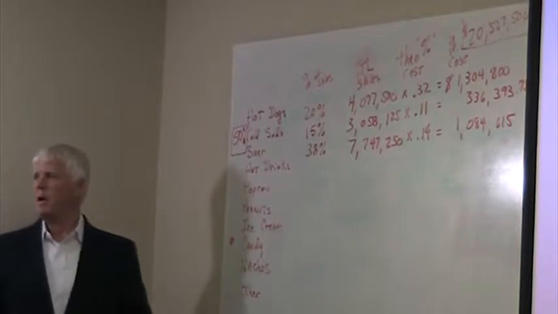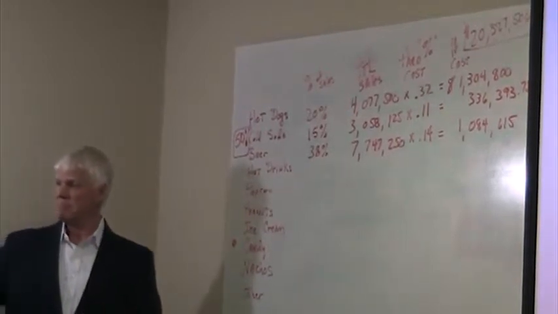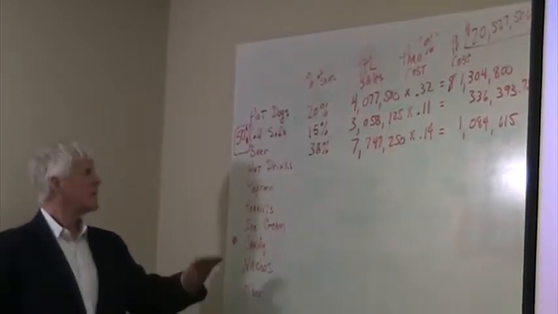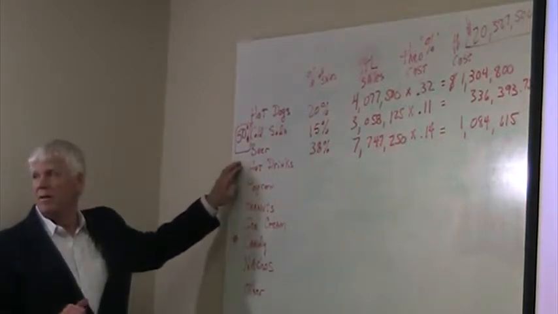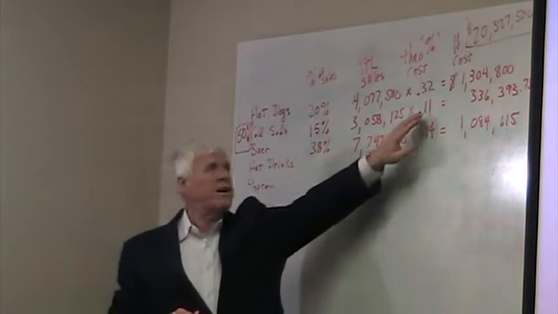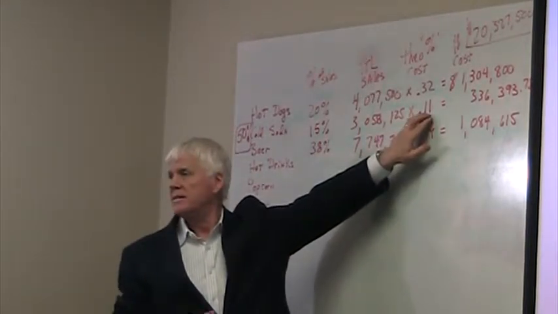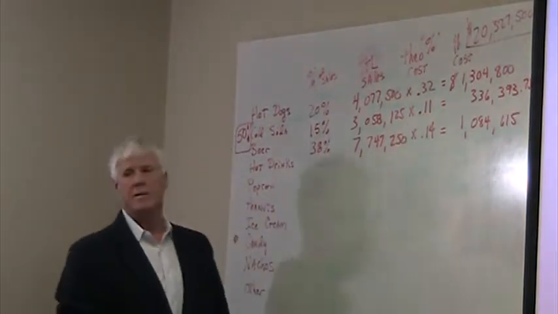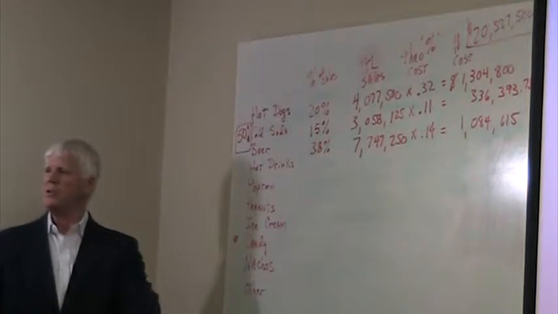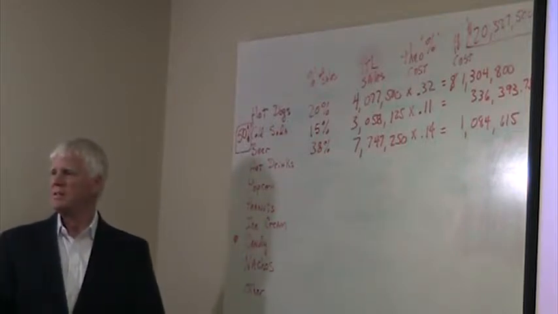A couple of things that might be on a test going forward later in the year. How much do cold beverages account for? 50%. What's an average kind of cost for cold beverages? 10 to 12%. So in this case, it's 11, so that looks right. I keep giving you ratios and generalizations.